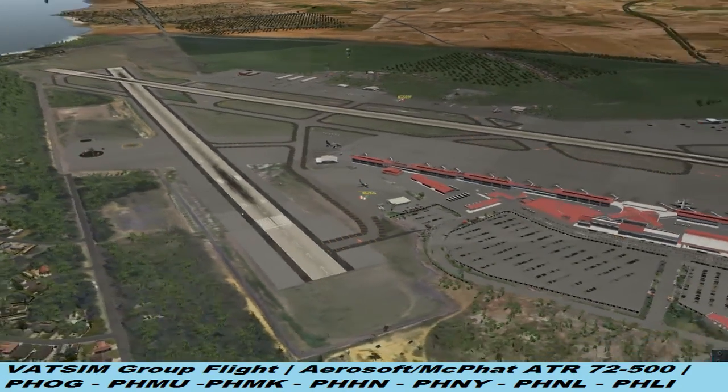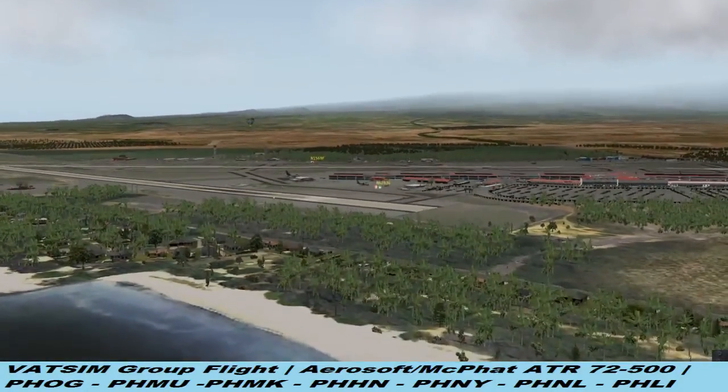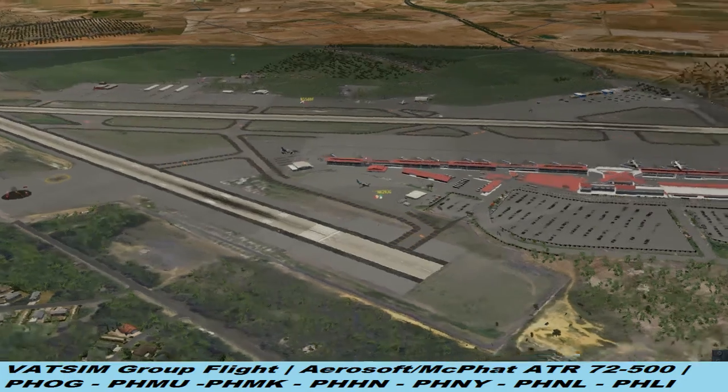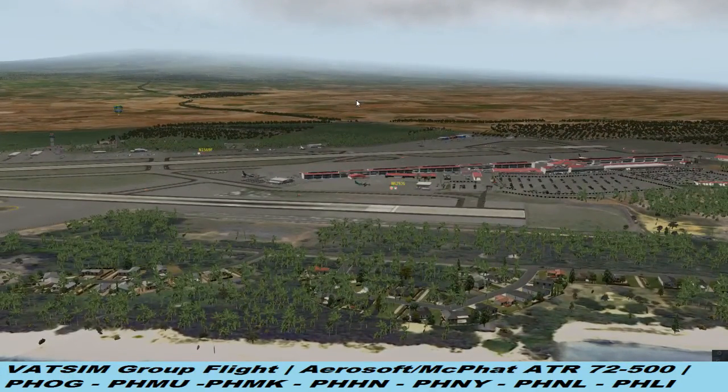The scenery for Lanai, Molokai, and Waimea-Kohala is done by an independent developer, I think. I'm not sure if he's affiliated with Naps or not, but it also looks really, really good. So I can't wait to show off all the beautiful scenery and the beautiful islands as we fly pretty much the entirety of Hawaii here.